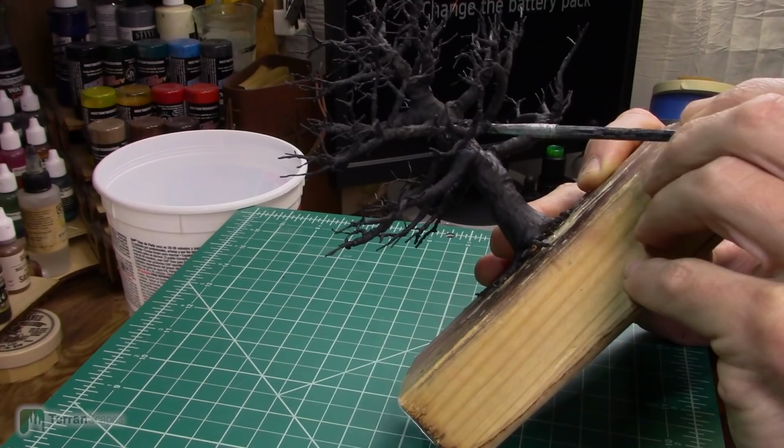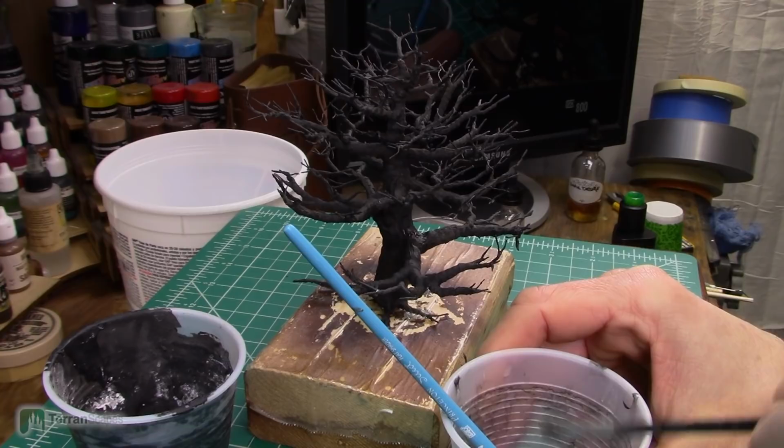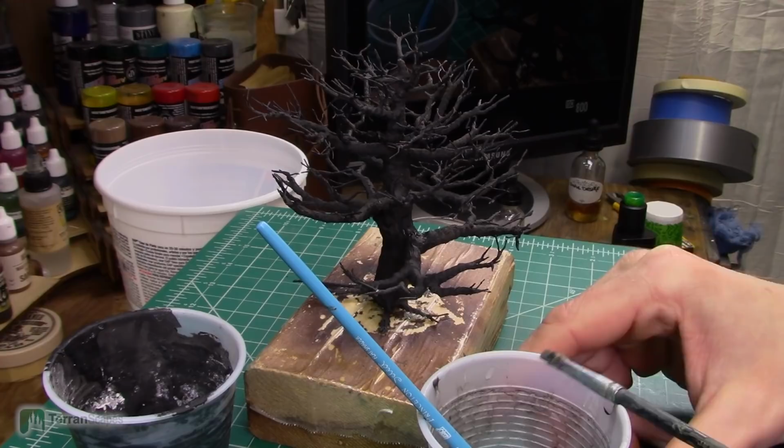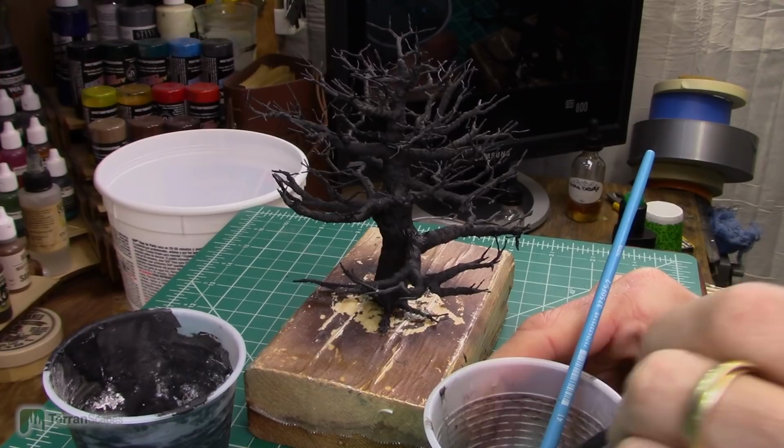One thing I should mention as well is that keeping your brush clean is helpful. By the way, this brush sitting in this cup like this, never do this with any brush you care about. This brush, since I've been working with the bark, has splayed out quite a bit at the end, so I'm not super concerned. That's kind of a weak brush, but don't ever let a brush you care about sit in a cup of water like this. Terrible for your brush.